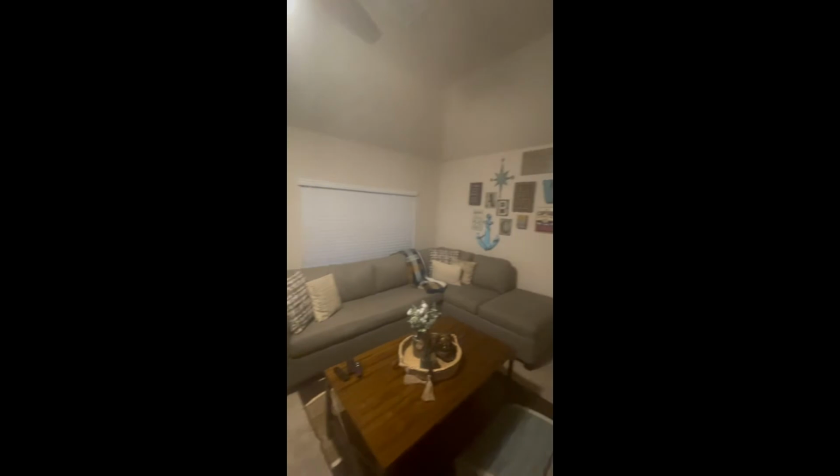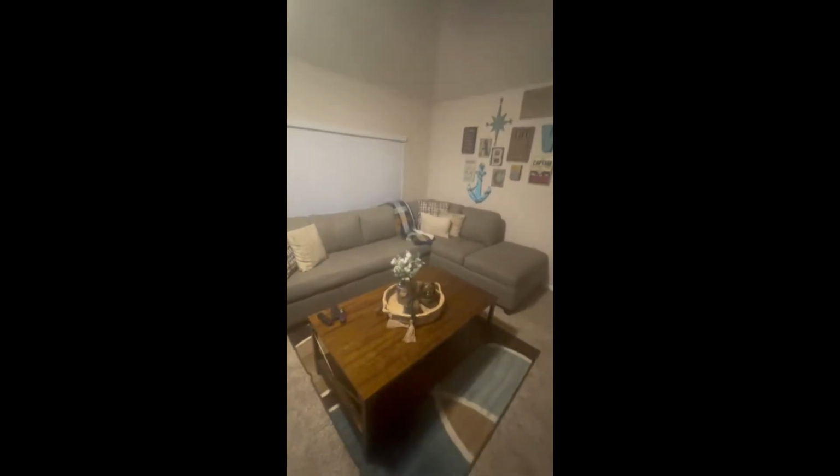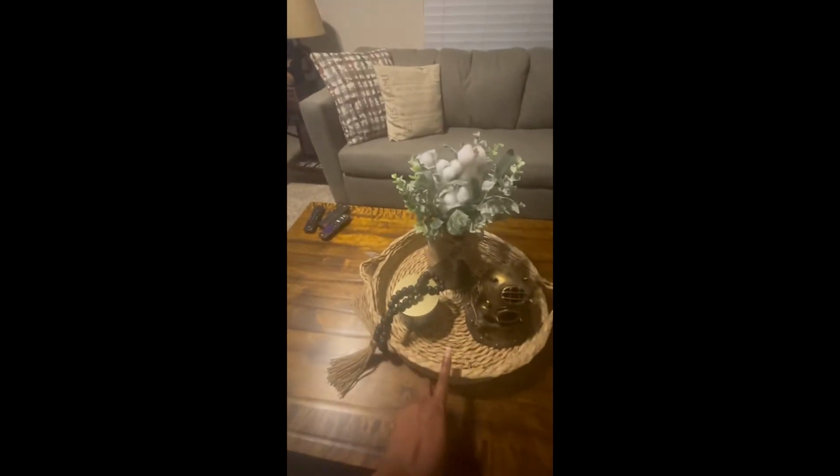So still debating on if I'm gonna put curtains back here or just paint this whole wall up into the office nook area and make it kind of like a focal wall. I'm not sure. Not focus point, like a focal wall. Focus wall. I'm tongue-tied, y'all. I'm tired today. So, yeah, just a little quick little thing of what I decided to do today was finally find something for this table up here.